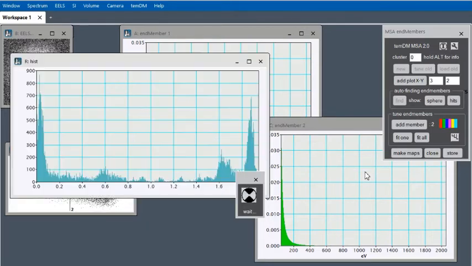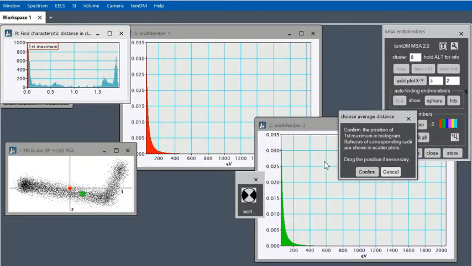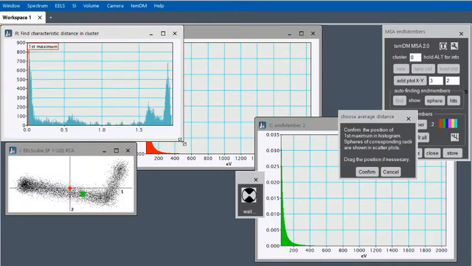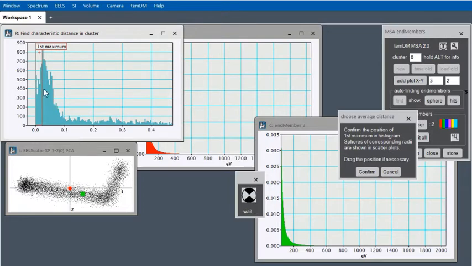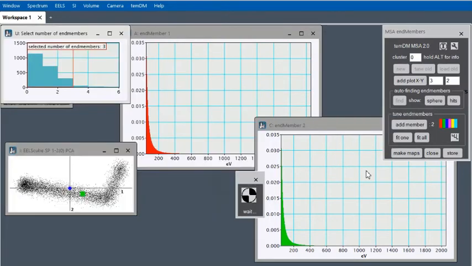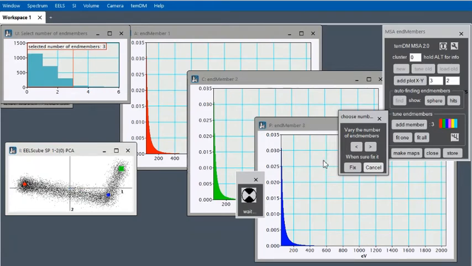And after a while, a new question. It's long to explain, so just empirically: the system generates some kind of histogram, and we need the first maximum in this histogram. Usually it's determined quite accurately automatically, but you have to control that. And if the system made some mistake, you have to drag this position of the maximum manually. Then press confirm. New end members are ready.